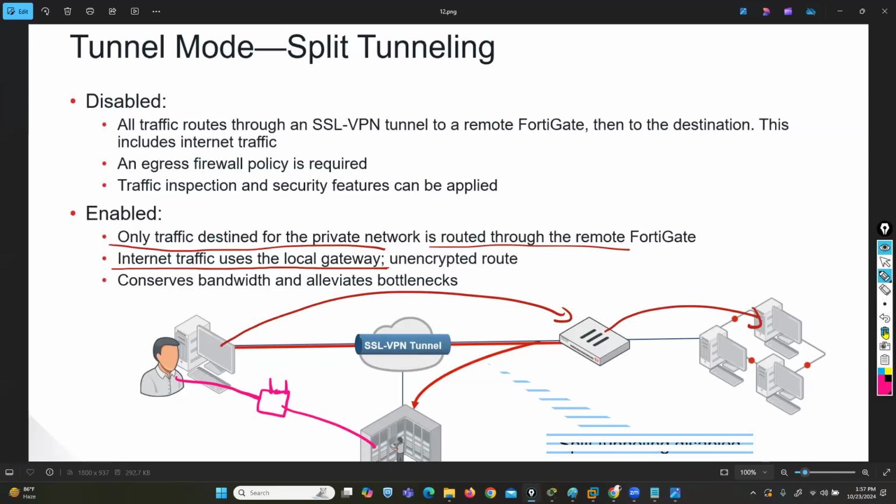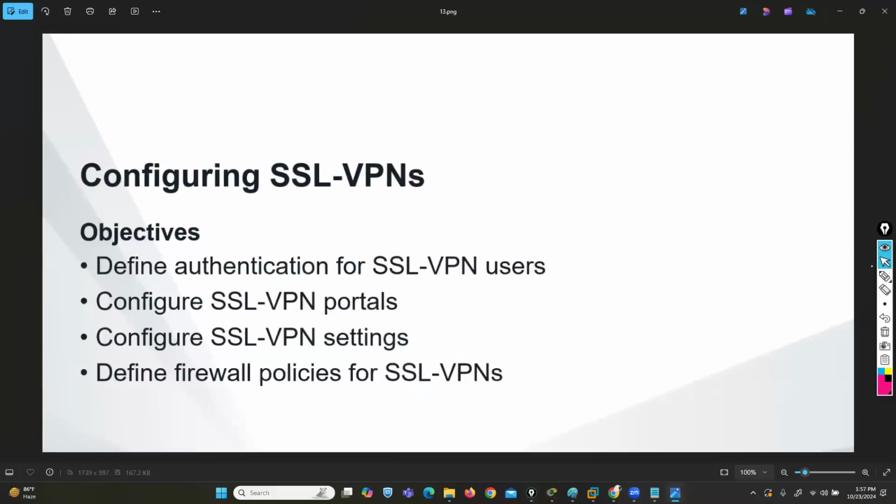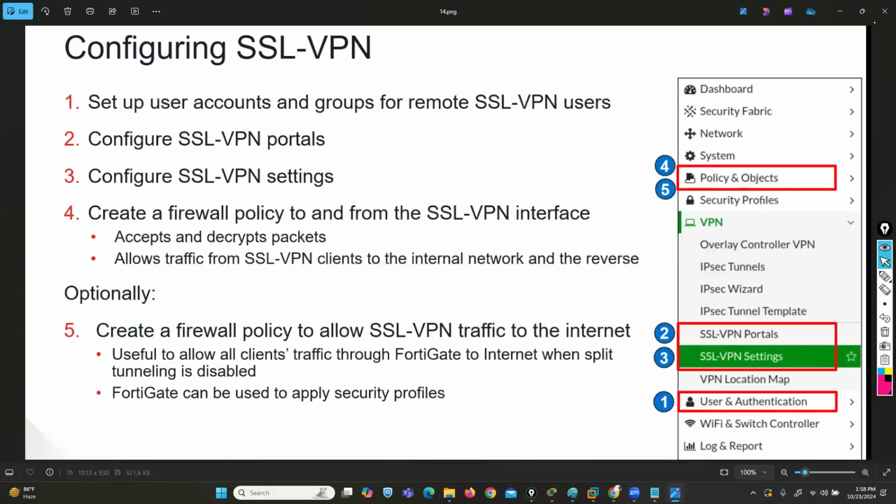How to configure SSL VPN? So yes, we have these steps. Few steps are required to configure our SSL VPN. First, you can create a user account and group account. For user accounts and group accounts, you have two options. Either you can create the user account in a local database, or you can go with a remote authentication database, no problem. If you have integration, you can use a remote database. In our testing, I'm creating user accounts in the local database.